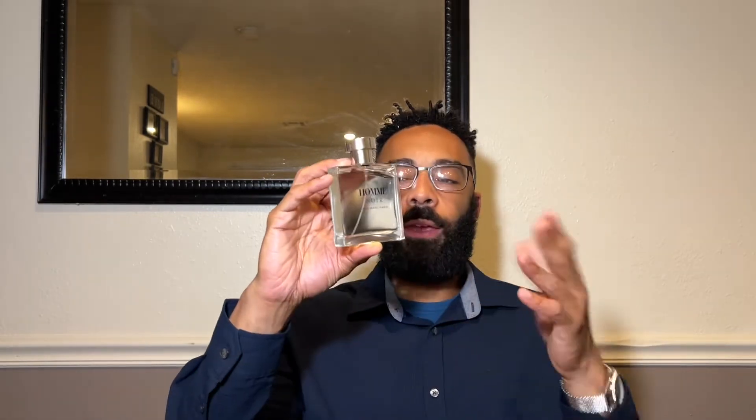That's probably about all that I would pay for this. I know it retails for $40 or $50, but I've seen this around enough that I would pick this up for $15 to $20 in the States at least. It smells like a fragrance that could cost $40, $50, $60 in my opinion. Rating this fragrance, before I get into the notes, I would give this probably a 6.5 or 6.7. Now, if I were grading on the curve of cheapies, I would say this is an 8 or an 8.2.